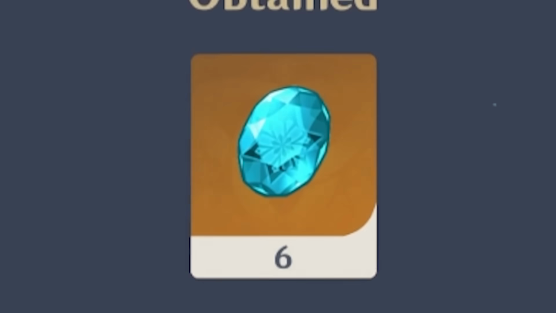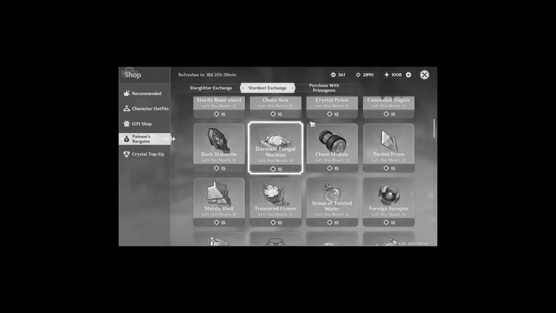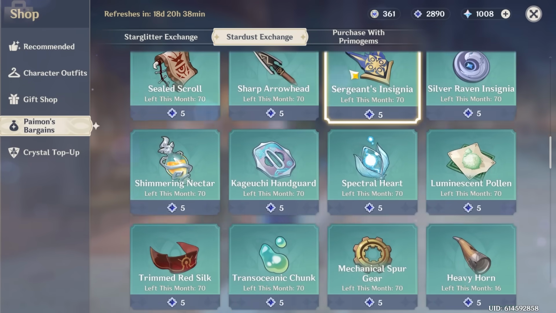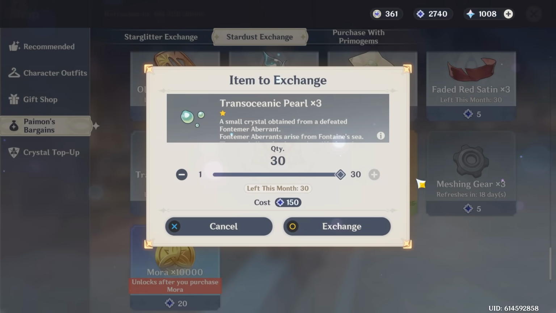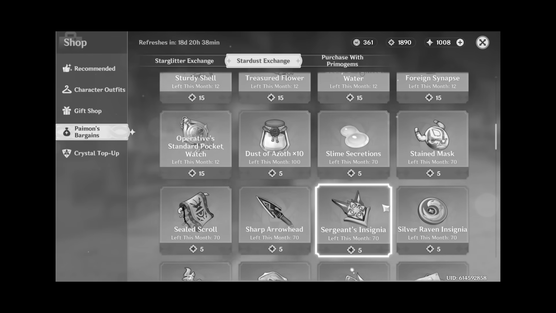Let's go craft some gems. And then the last thing, because I spent a ridiculous amount on the book, we can buy some stuff at the shop. All right, we buy these. I'm gonna buy the pearls because I'm sorry to the crabs. Here are the gears. We buy 70. I can buy 70 of these. That's not enough. We'll grab them anyways though.